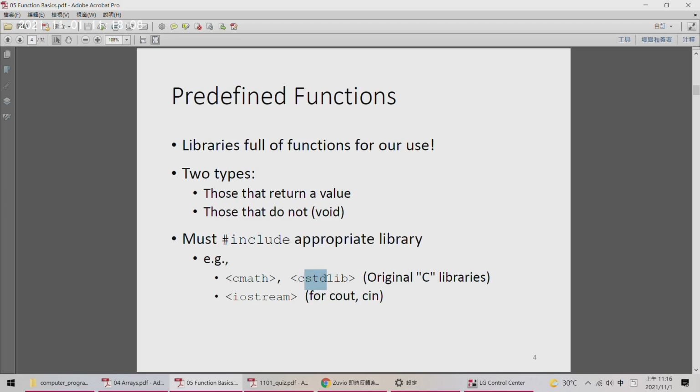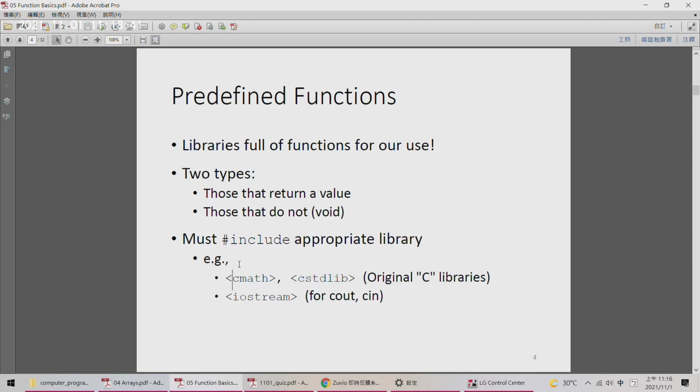Std means standard library. And if the library is in the C programming language, then we will prefix the letter C. So if you see a library name beginning with C, this means this library is also in the C programming language.